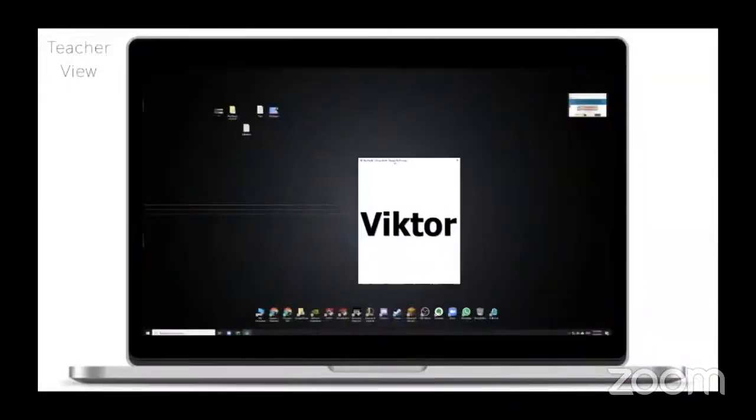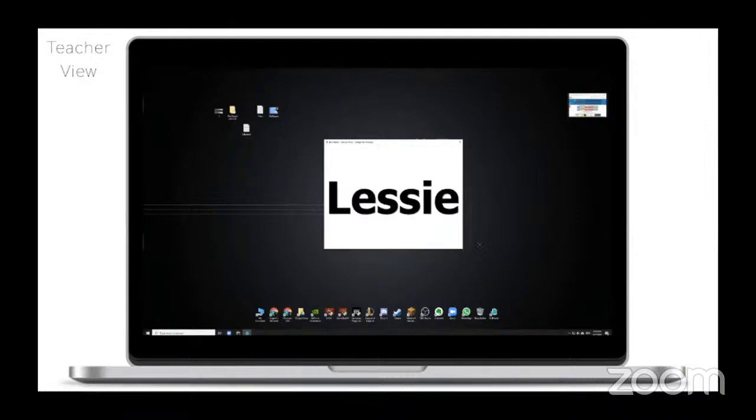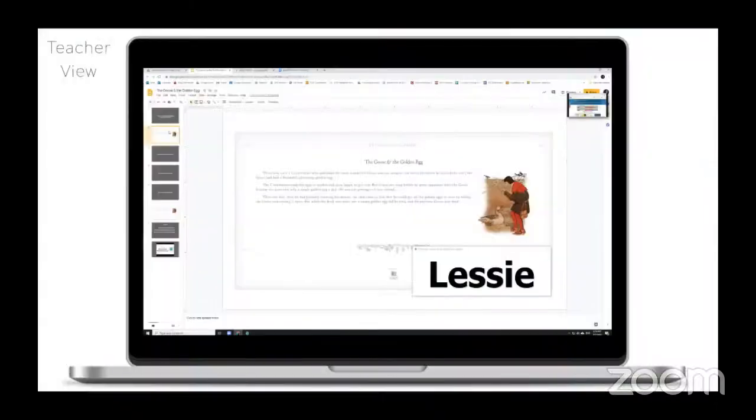No Hands app is by far my favorite classroom management tool, and this is what it looks like. It's just a tiny window that will generate random names of students. I would like to suggest just one way you can use this tool with your students. This is a Google slide that I created for my class. It has a little story and some questions.